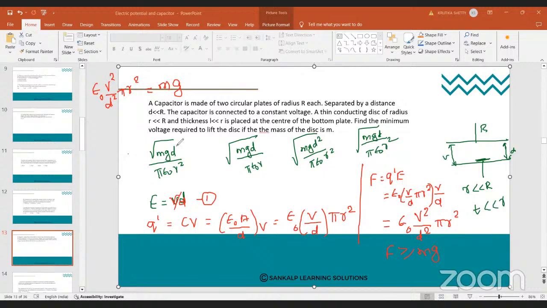But when we see the options, what do we understand? In all the options there is mg, right? Since all options have mg, it is clear that we need to go for the force concept, because force is equal to m into g. Then how can we reach the relation between force and this potential? Because we have the electric field and force relation. So here you can see the electric field and force relation: force is equal to q into E. Electric field is equal to potential by distance, this also we know, and charge is equal to CV, so we are getting the potential relation here. So as you substitute, we will get the answer C.